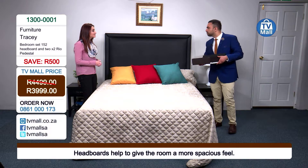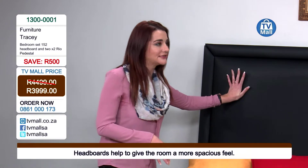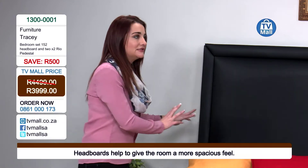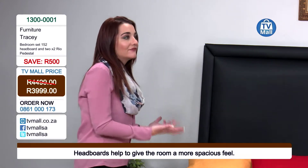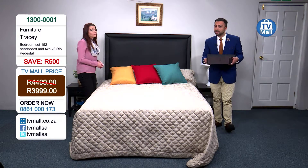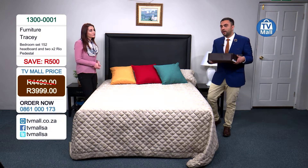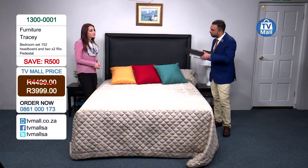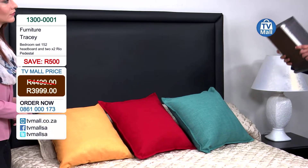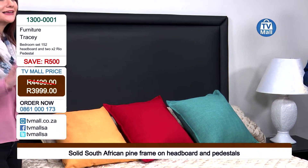Of course the high-quality foam means it's not going to compress down — you won't lose the puffy look of this headboard; you'll keep that quality for as long as you have it. As we said earlier, this is not just a headboard for 10 or 20 years — this headboard can last over 40 to 50 years. You're getting it from a quality distributor and manufacturer, and the craftsmanship of both the headboard and the pedestal is absolute quality.